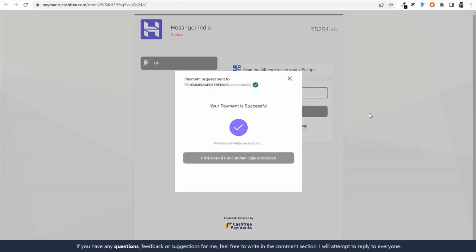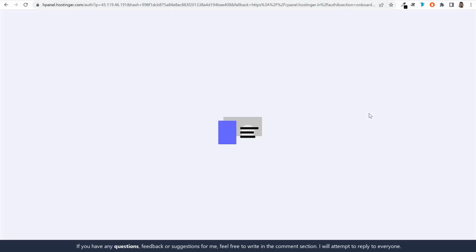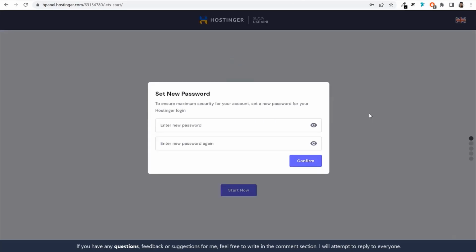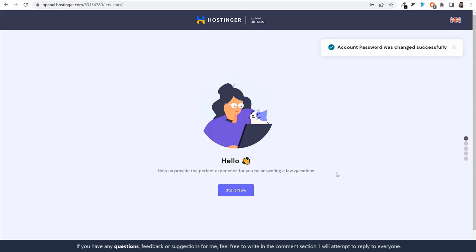Alright, now once you make the payment, you will be redirected to a page. In this particular page, you will have to enter your password. In the previous step, we entered the email address, and in this step, we have to enter the password. That email address which you entered in the previous step, and this password, will become your login ID. So make sure you remember that email and this password, and also make sure to enter a strong password which has uppercase, lowercase, numbers, special characters, and so on. Now once you enter your password and click on confirm, you'll see this page. This is the page that you'll see for the first time, your hello world, just to welcome you.